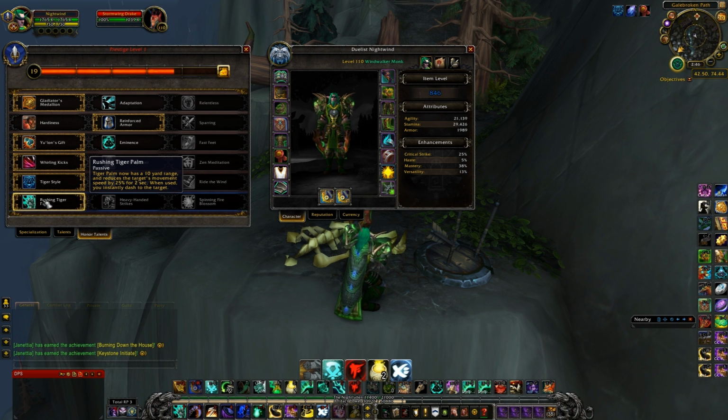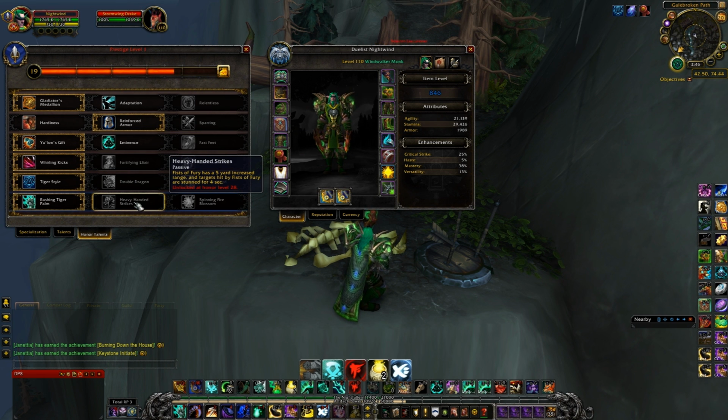And finally, for the last tier, we have Rushing Tiger Palm. This will make Tiger Palm a 10-yard range instead of 5. By the way, melee range is 5 yards. So this will make it a 10-yard range, and it allows you to charge the target, basically. So when you Tiger Palm and you're not in front of them, you'll charge to them and slow them for 2 seconds. Very useful if you need the mobility. However, it competes with a stun effect.